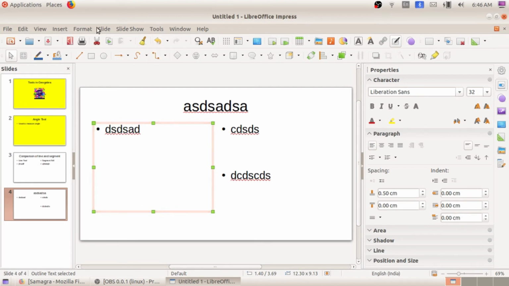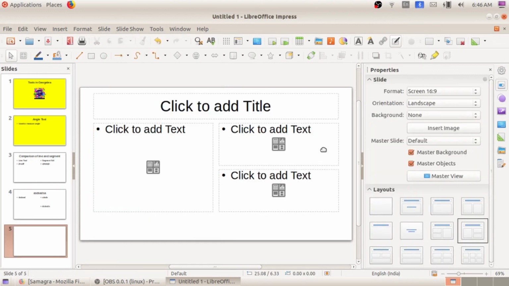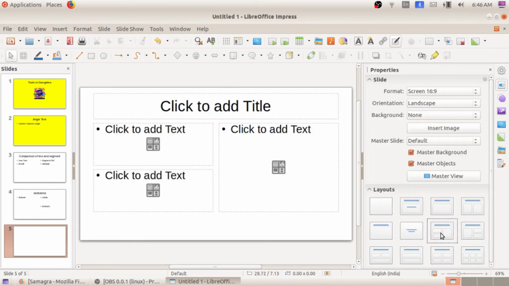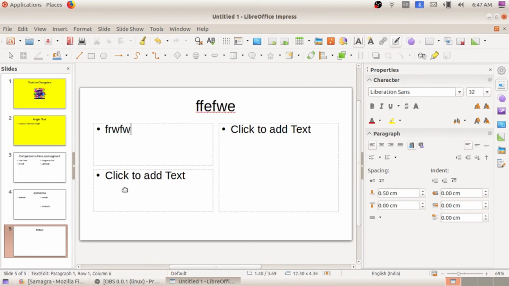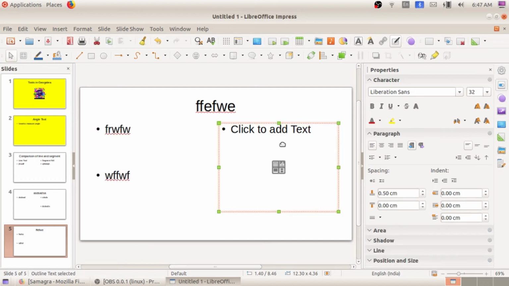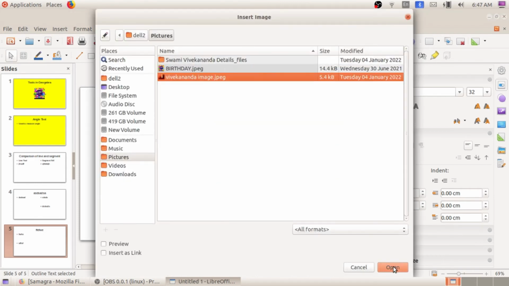Now if you want to, I'll add one more slide and I'll show you. Here I am going to select this layout, and you just type something like this, anything. You just type text here, text here also, and in this box, if you want to insert an image, you can click here insert image, select a picture and click the open button.